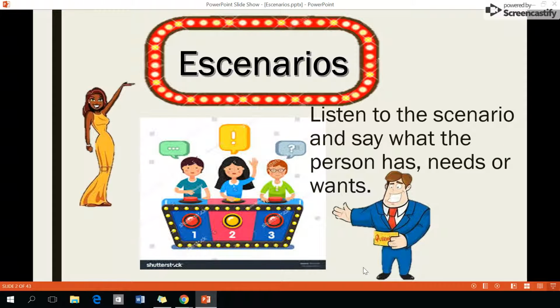So the basic instructions is that the students will listen to the scenario and say what the person has, needs, or wants to do in Spanish. They will speak in complete sentences in Spanish. We don't have a lot of opportunities to speak in Spanish in an authentic context, so we have to create those opportunities for students to practice their Spanish speaking skills. After all, in most cases, when they have to use their Spanish, it's going to be in a speaking sense. It won't be writing on a worksheet or conjugating verb charts.